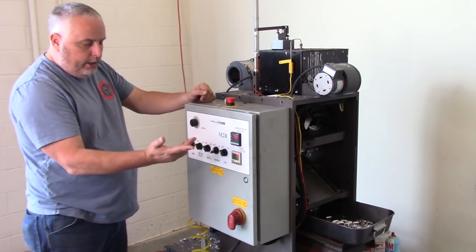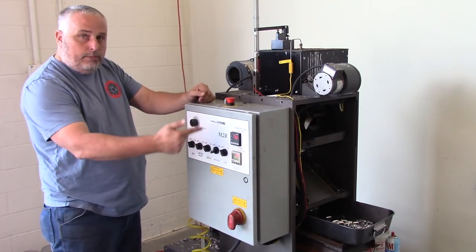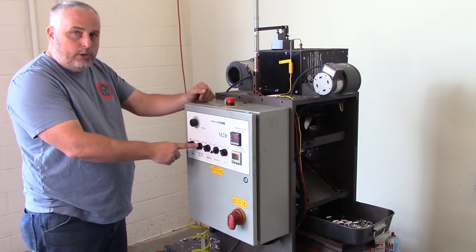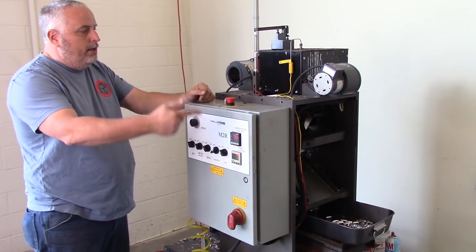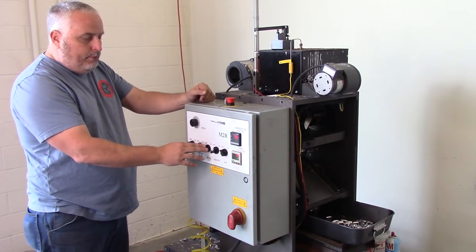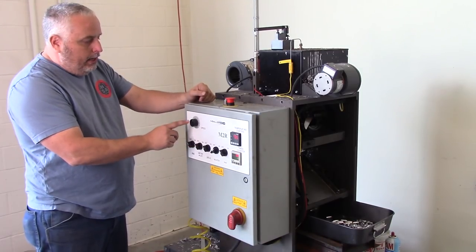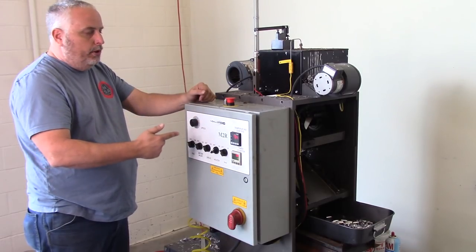Heater, obviously, is to turn your heater on. The drive is what turns the motor on so that the molds start going around in the carousel. And the meter valve on-off switch is what controls the actual pour. So you can turn the pour off, so if you wanna just clear out what's in the molds, you can have them going around and around, and then keep it off so it doesn't continue to pour. And then this controls how fast we're going to have the carousel moving, how fast each bullet is made.